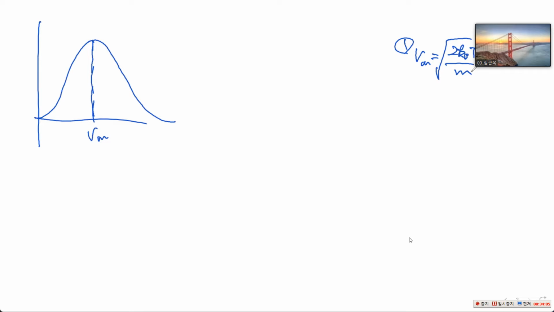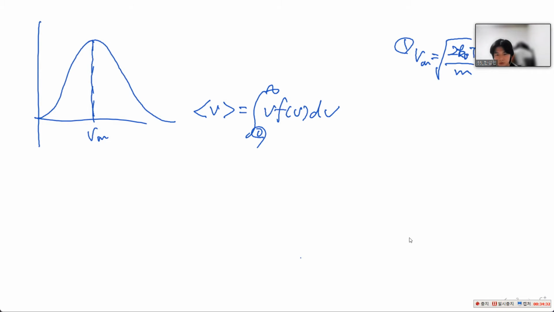Then also we can derive the average value. Okay, Fv dv, and we have to take the integration from 0 to infinite. Why 0? 자, 이거는 한성민 학생한테 물어볼까요? 이게 왜 제로가 되죠? 마이너스 무한대부터 적분하면 0이 돼서 그럴 것 같습니다. 혹시 대답할 수 있는 학생? 이거 왜 제로가 되는지 정확히 얘기할 수 있는 학생 있나요?